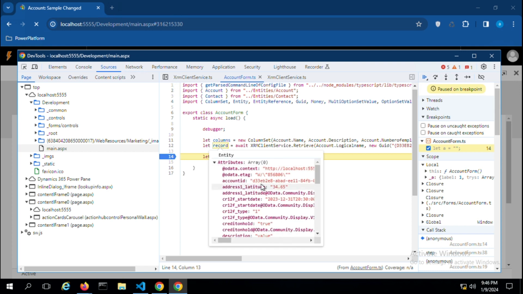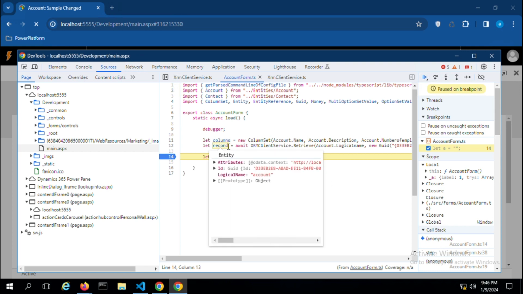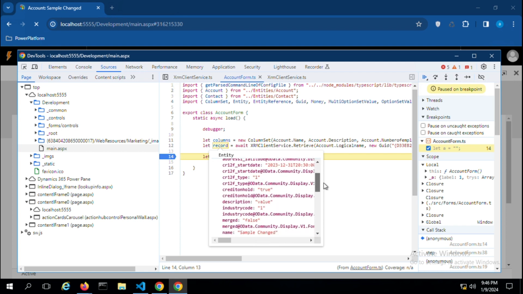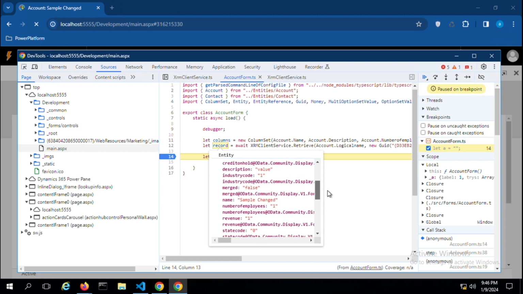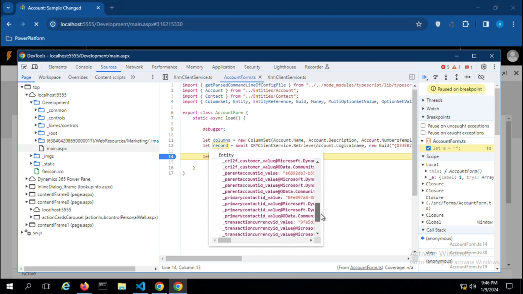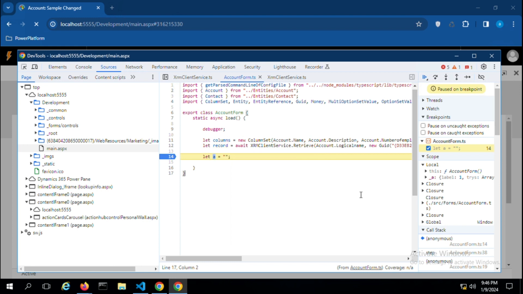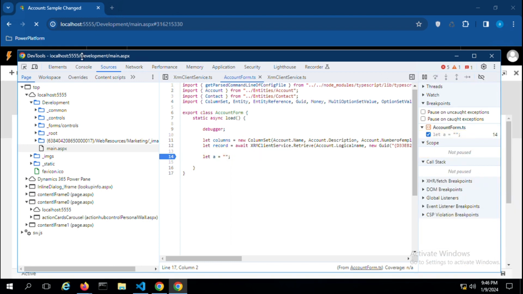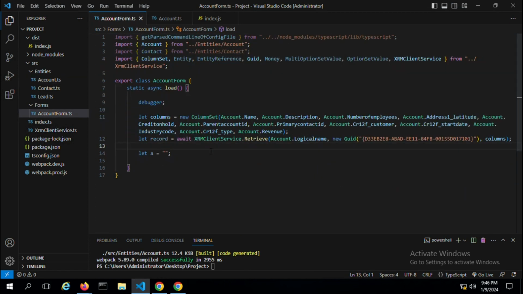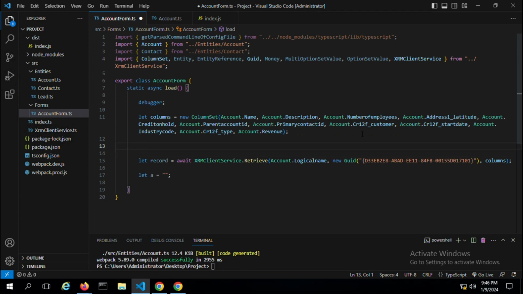Now you see that all these values have been returned: true, value 1, and the customer, the parent account, the primary contact, and all of them. So far everything has been quite well.